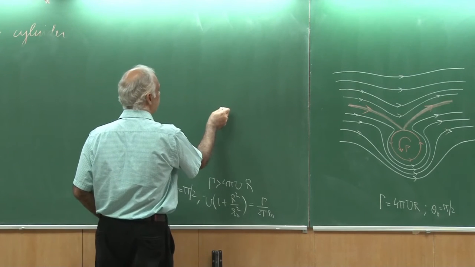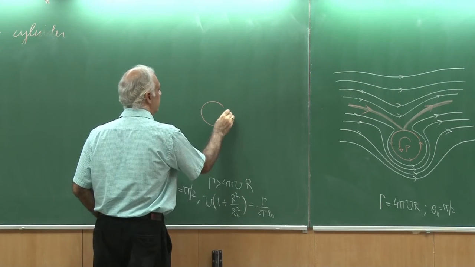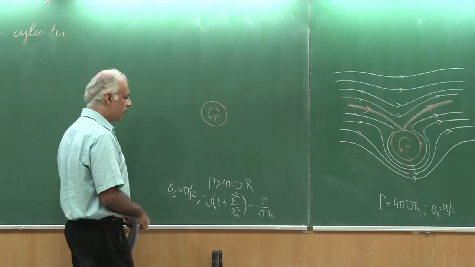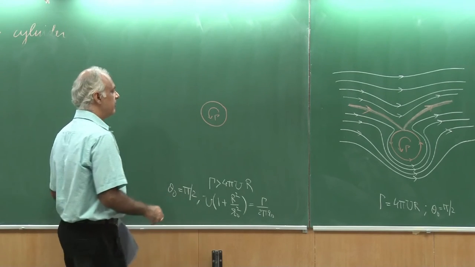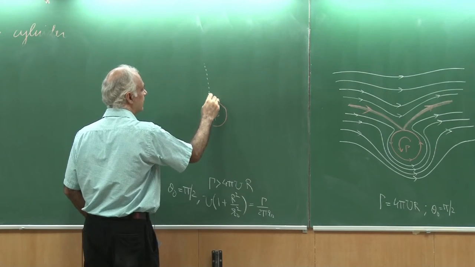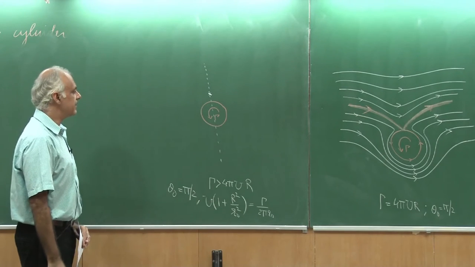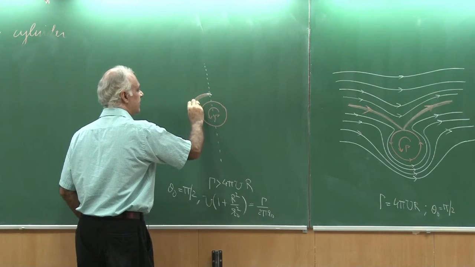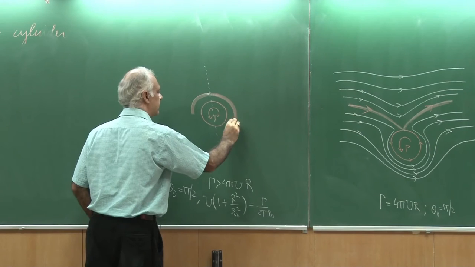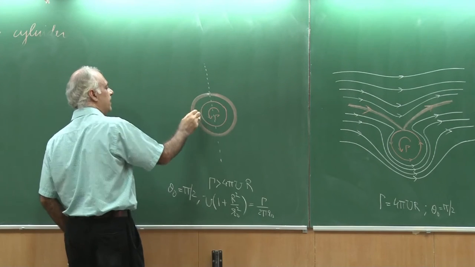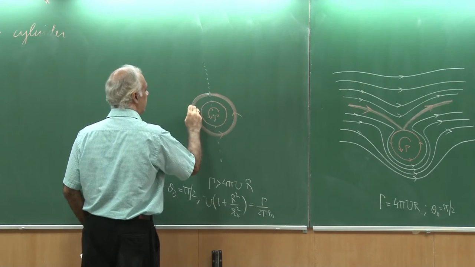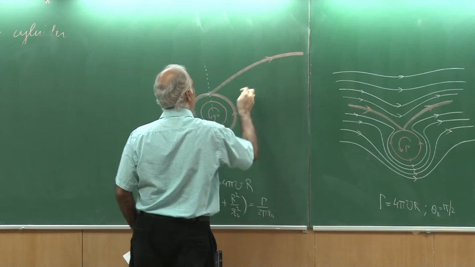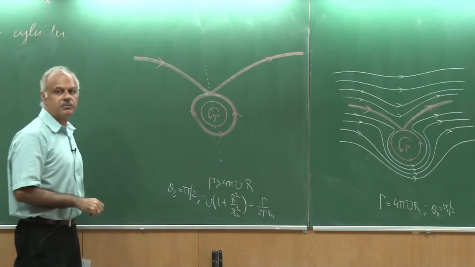Let us draw the streamlines. For this case, this is my circular cylinder and let me draw again the gamma. This is a large gamma now and my stagnation point is not on the cylinder anymore. In fact, it is somewhere here along the axis of the cylinder on the symmetry plane. And if you do the streamlines, if you calculate them, you would find that actually, the streamline would be, this would be the stagnation streamline, almost circular but not quite. And this would be the direction. But then, it does something interesting.